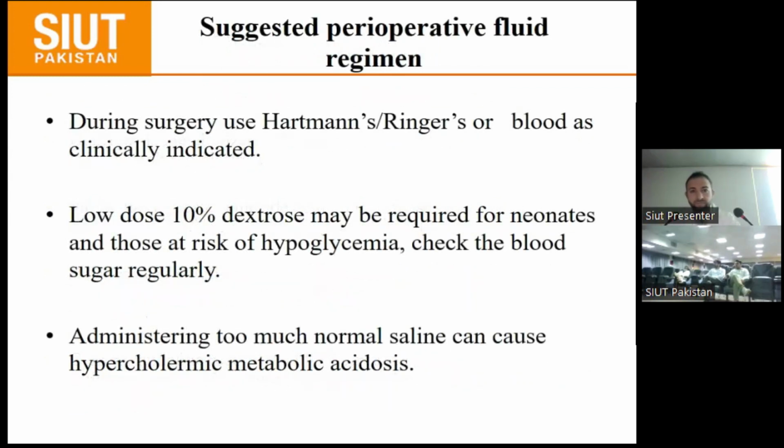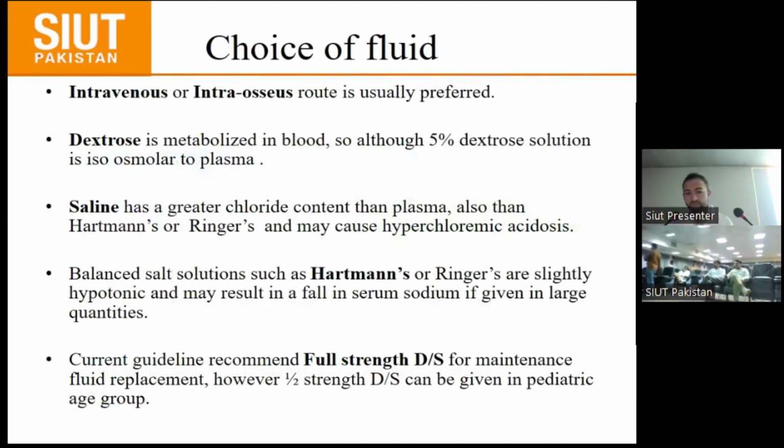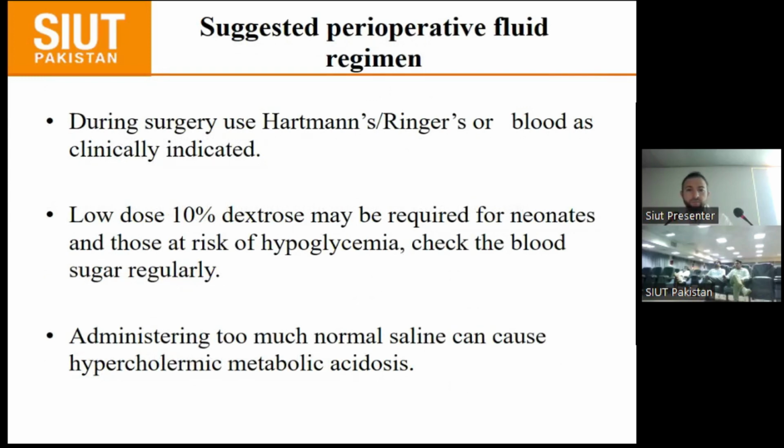So, Dr. Zakarullah, why is 5% dextrose hypotonic in the body? Why is it isotonic usually? Because of the osmolarity of this. No, 5% is not hypoosmolar. 0.45% dextrose is hypoosmolar, but 5% is not hypoosmolar, but it is considered hypotonic. Why? Because when we infuse dextrose, glucose is used by the body, and the remaining free liquid, that is water, becomes hypotonic. So it is considered hypotonic after metabolization.